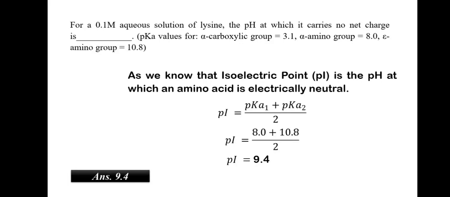For a 0.1 molar aqueous solution of lysine, the pH at which it carries no net charge is. We know that the pH where it doesn't carry any net charge is called the pI. So, here we can calculate the pI by adding the pKa values. So, we would get pKa1 plus pKa2 by 2 which is 8.95 plus 10.8 by 2 which is 9.4. You would think why we did not add the 2.2. Well, we always add the pHs which are near to each other and then divide them by 2. Thus, we have taken here only the 10.8 and the 8.95.